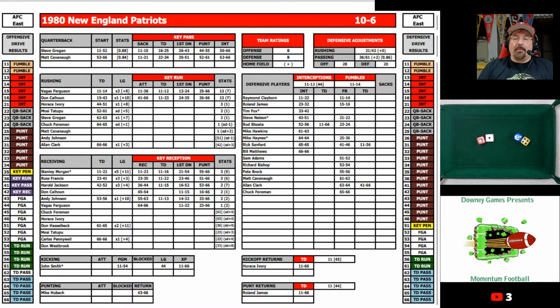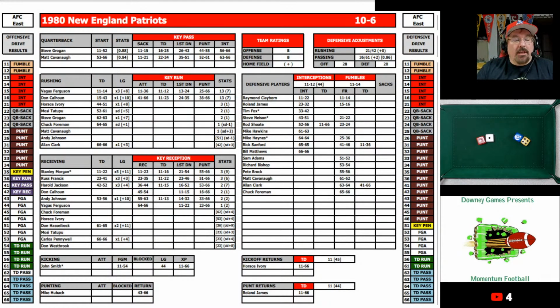And Charles comes back, yep, I'm trying to do a proper video on how to play this. The field goal attempt, self-explanatory. It's a field goal attempt. So John Smith, field goal attempt is 11 to 54, and there is a way to figure out how long the kick is if you really want to, but basically just 11 to 54. His kick cannot be blocked, and I don't think the Eagles' kicker can be blocked either. There are very few chances to block a field goal, but it's in there.